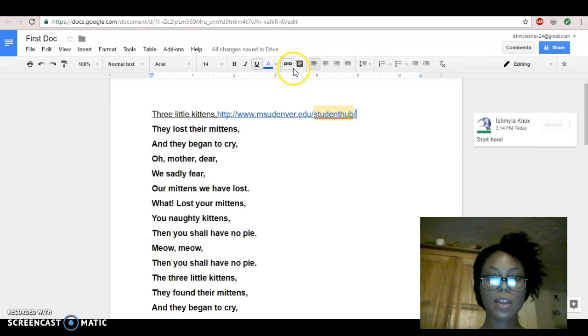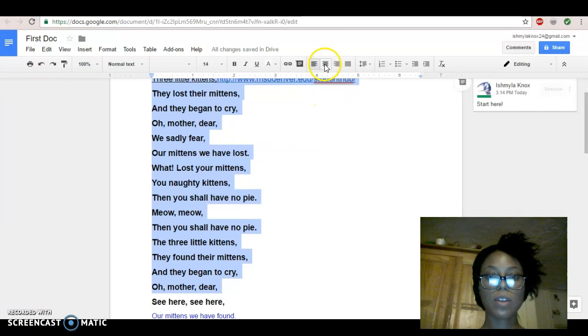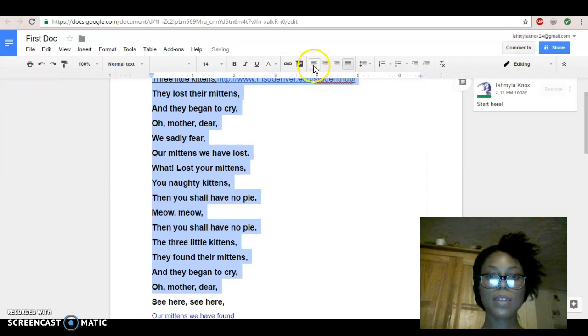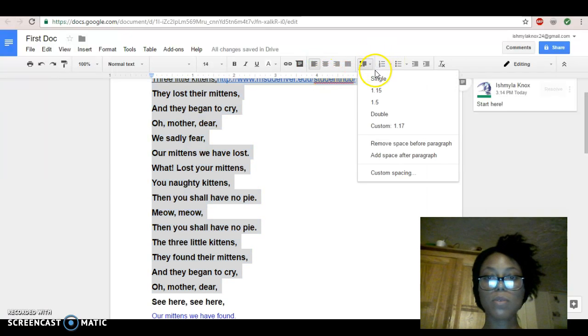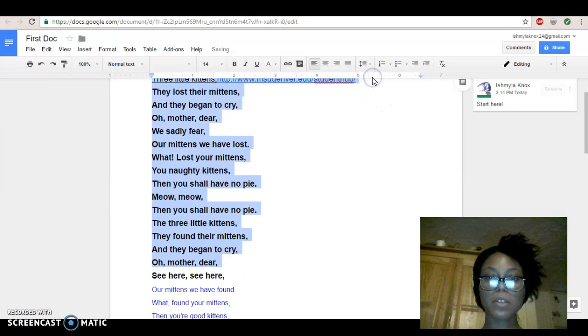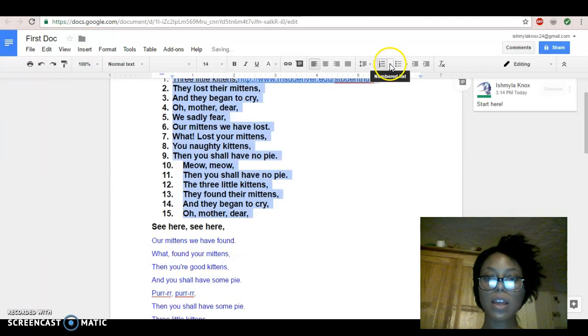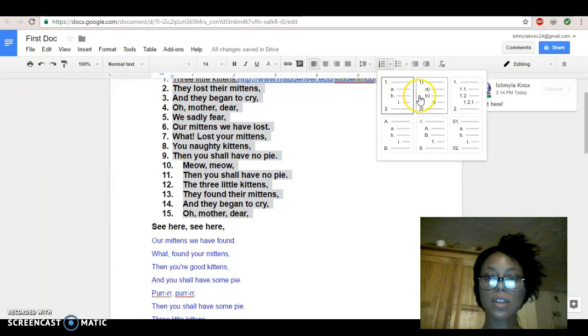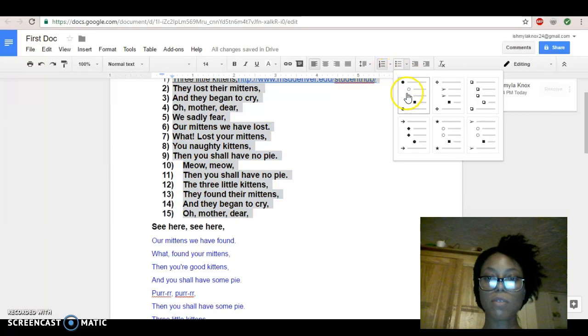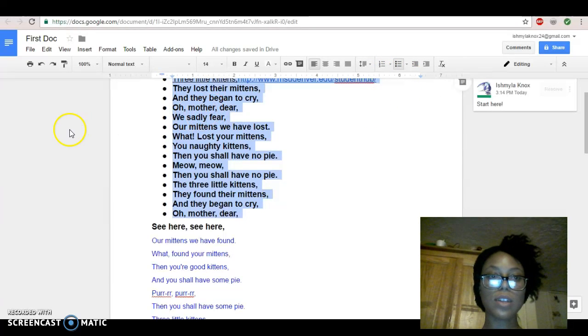Which is really helpful. And then we can also align it to the left or in the middle, on the right, going down. Do lots of functions, and we can even do the spacing. Usually things need to be double spaced. Sometimes all the spaces is right there. Or if you want to get it numbered. If you just don't want the regular number, you can always push this little arrow right here, and you can have it so it could be like a different format and such, as well as different bullet points. Lots of different options for all your needs.